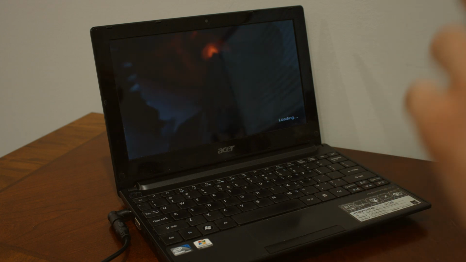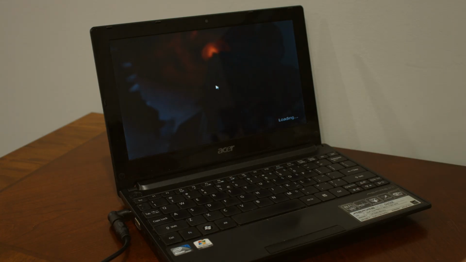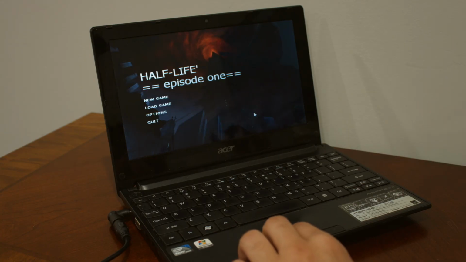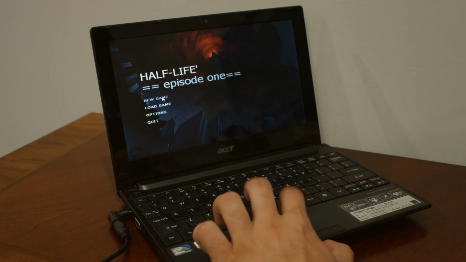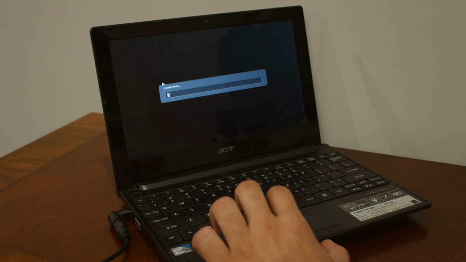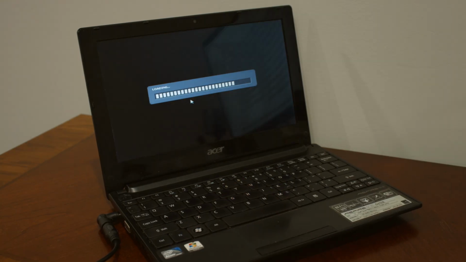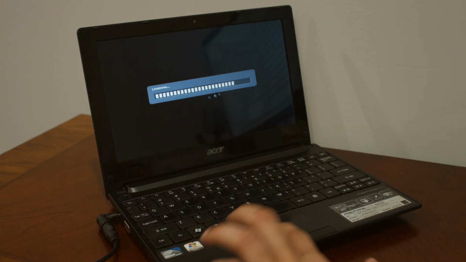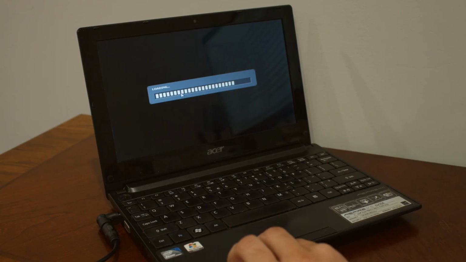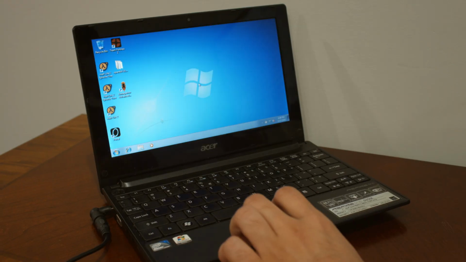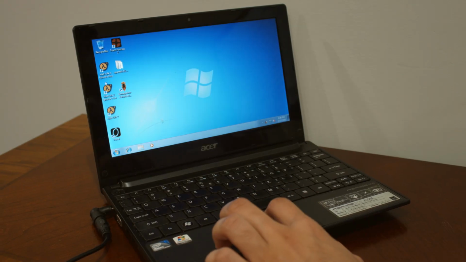Alright, I'll be reasonable. I'll give it a full minute to load because this game is like 3GB. Alright, I'll give it another minute. I've got some hope in this netbook. Right, well, all this laptop needed was another minute because the game loaded. I'm going to go ahead and start a new game here. Alright, and let's see if that works. Right, well, I don't really know what to say right now. It's just not loading at all. It does not progress anywhere further than this, and it has been at least 20 minutes.